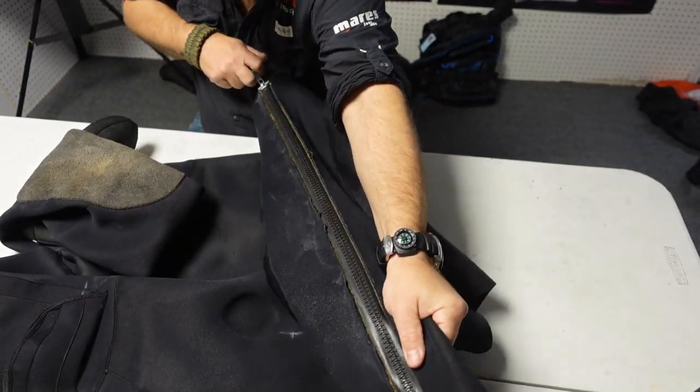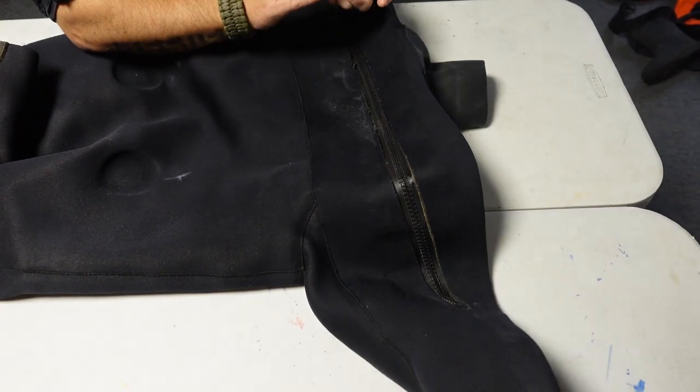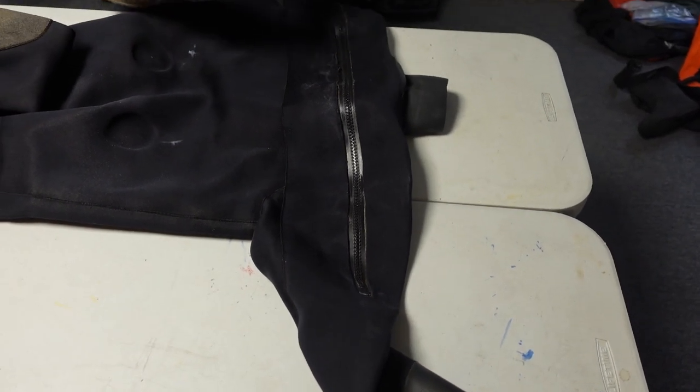Typically I like to treat my zippers while they are closed, so as it's closed up, I'm just going to take a little bit of silicone. There's several different types of silicone you can use. You can use standard food grade silicone if you want. That's basically what we use here in the scuba industry. Or you can use some type of tie zip silicone. We're just going to spread it out, just a very, very thin coating.